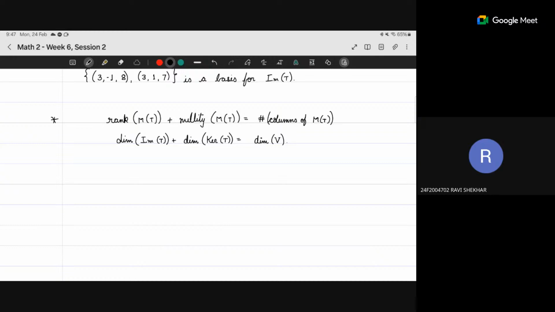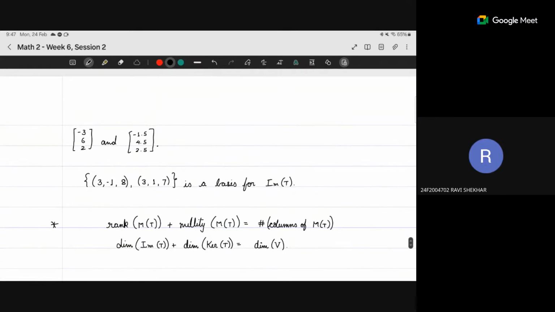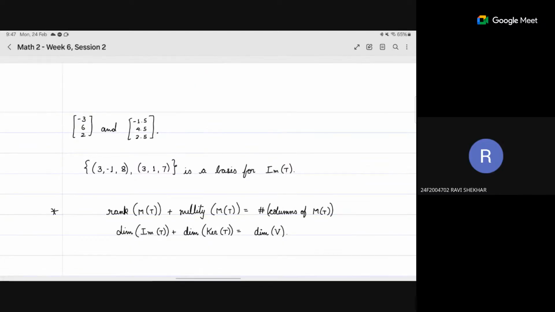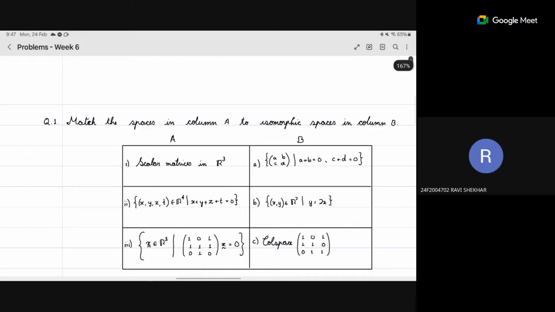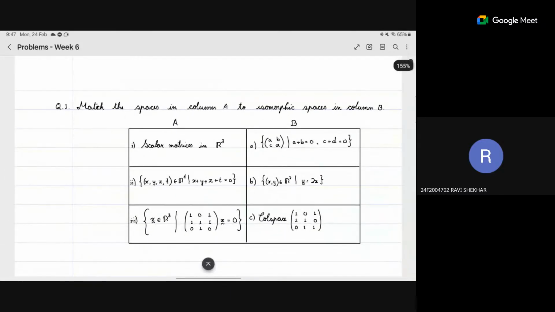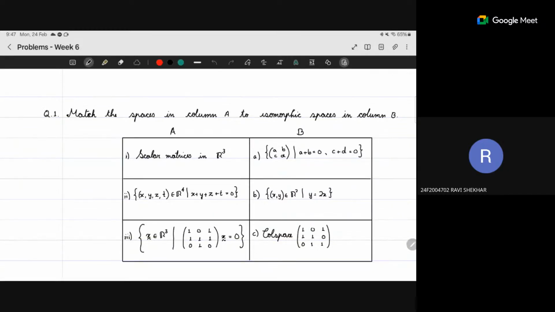Okay, so this is the rank nullity theorem, and that concludes the concepts for week 6. Now, in the last 10-13 minutes, let's take some more examples, some problems, try to solve them, or try to see what the ideas are. Here I have written some problems down. Let's try to solve them. You have to tell me how to solve it.